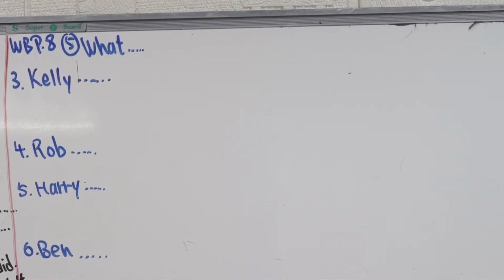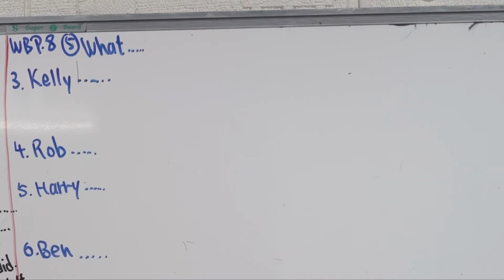Example 1 and 2 has been done for you. It says Sarah listened to her new CDs. Really? Look at the picture. What is she doing? She was watching TV actually, right? So the example here for you, it says the answer is wrong. Sarah didn't listen to her new CDs. Full stop. She watched TV! Exclamation mark. Right? Remember, when we use negative form in the past, we add didn't and then verb in the original form. Listened becomes didn't listen.